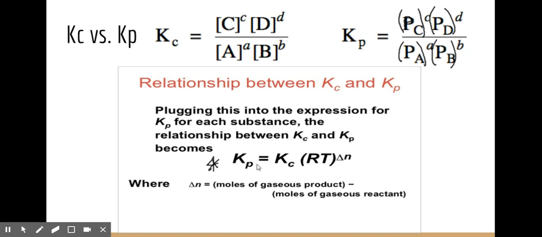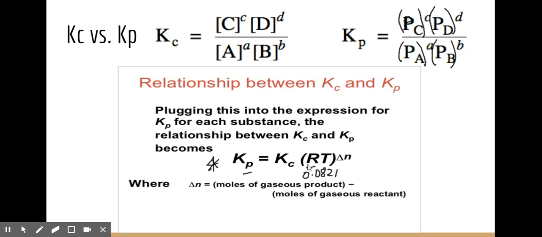And I call this the "politically correct to change the nation" equation. And I know most of you have already kind of memorized this equation. So politically correct to change the nation, let's show where I've gotten that from. Politically comes from KP, so this is the KP value. Correct comes from KC times RT. Now this R right here is your gas constant, 0.0821, and you're using this particular value because it doesn't deal with any energy.